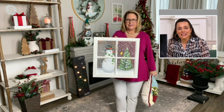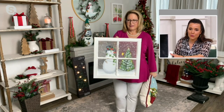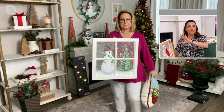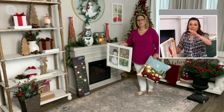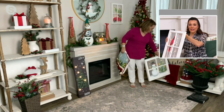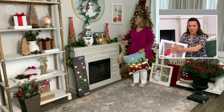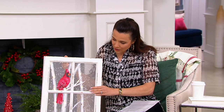The Cardinal sold out, so I don't want to tease you with that, but I just wanted to show you. This is the kind of piece where when the holidays come, just take down whatever art you have — whether it's in the bathroom, family room, or kitchen — put it to the side and hang this up in its place. You can see the beautiful weathered look of the window.